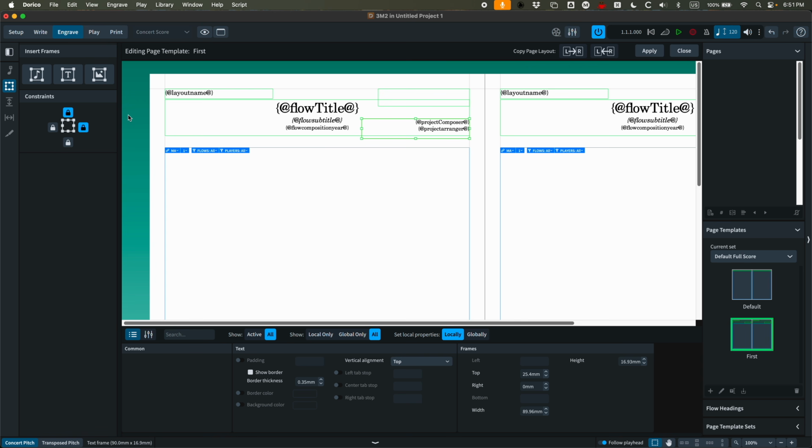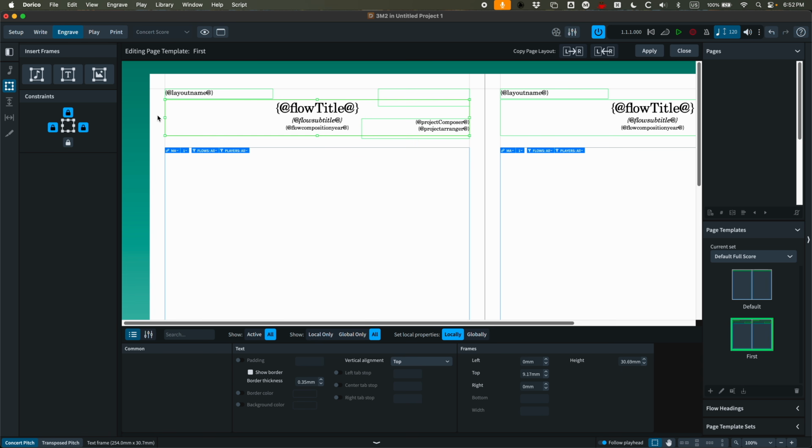And the way that this works is that if you have only one vertical and one horizontal constraint, then it's sort of locked to that corner, right? Does that make sense? So this particular text frame is locked to that corner with whatever offsets you have. In this case, the top offset is 25.4 millimeters. So this text frame is 25.4 millimeters down from the top corner. It's still at 0, meaning it's against the right margin. But when you only have 2 of them, you get width and height, which means that the text frame is a set width and a set height.